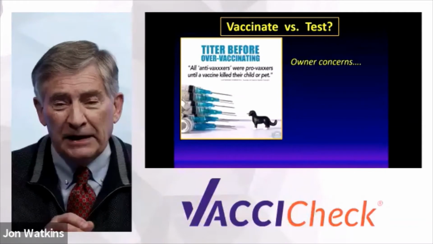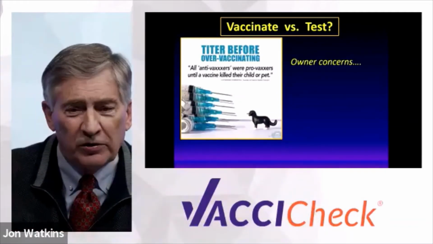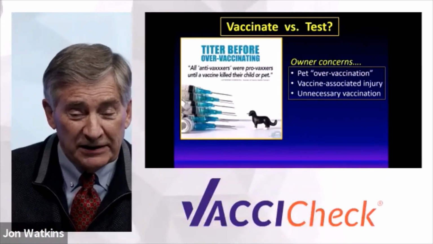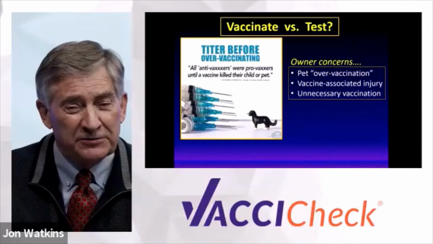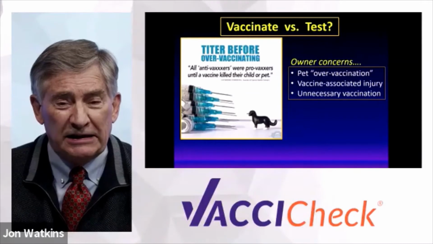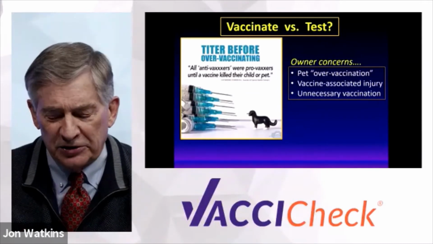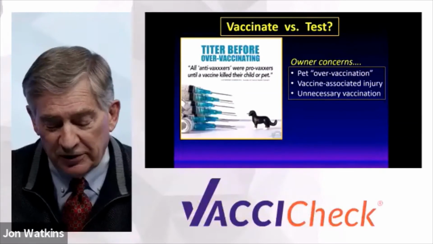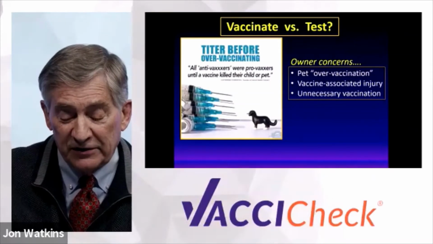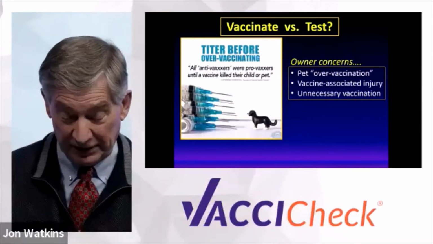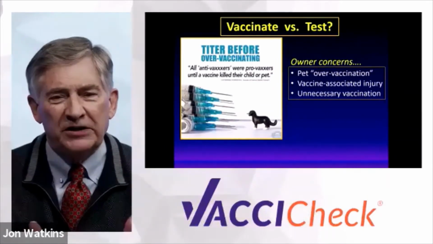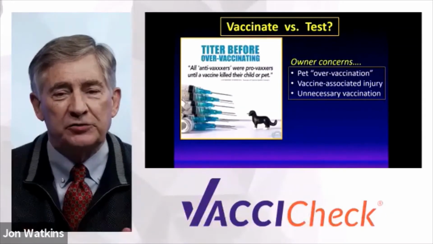Now, what I've experienced is owners are concerned about things like pet over-vaccination, vaccine injury that largely stems from the purported autism-measles vaccine link, just unnecessary vaccination. I've heard this many times. You veterinarians are just giving vaccines for the money, and we don't really need the vaccine. It's not a real disease, that kind of thing. What I'm saying here is that as a clinician, this gives you an option to do an antibody test.